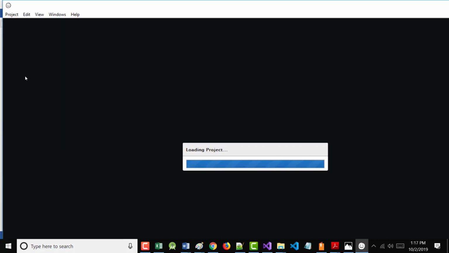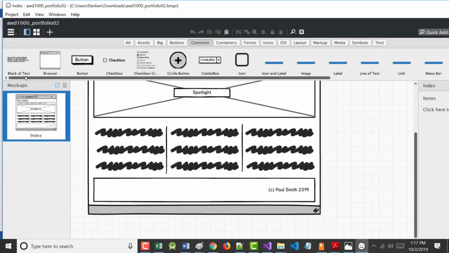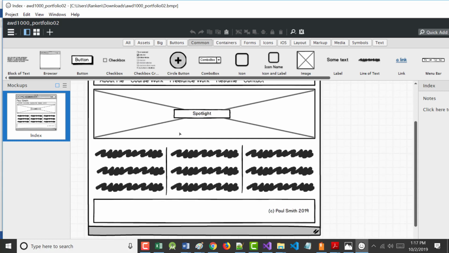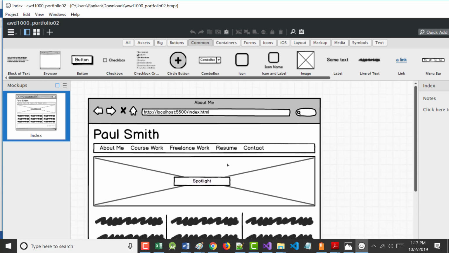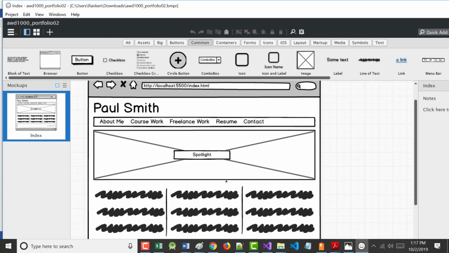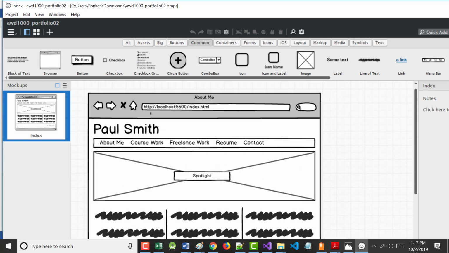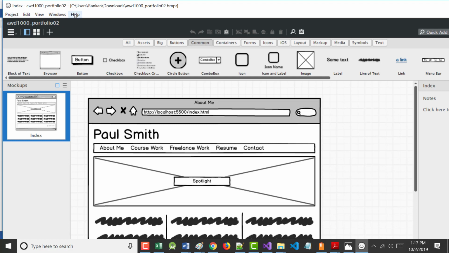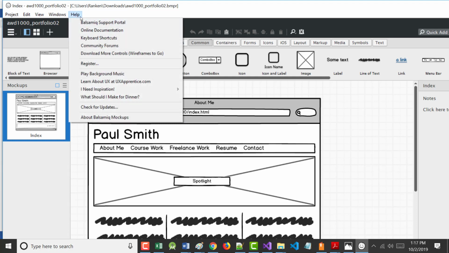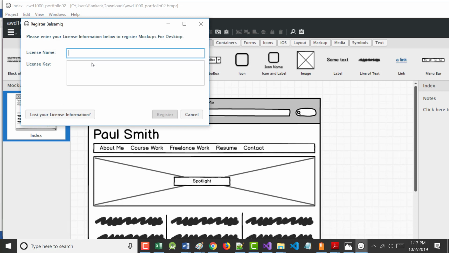It's up to you whether you put a copy any place, you know, a shortcut to your desktop or whatever, or put it on your taskbar. I don't care. All right, but it comes up and it looks like this. Yours won't look like this. This is one I opened up in here. What I want you to do is click under Help, and go to Register. We can use the product, but only partially the way it currently is set up.